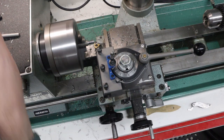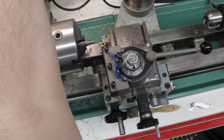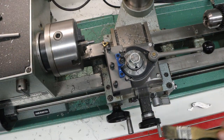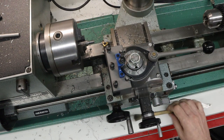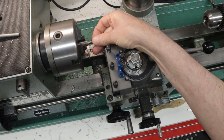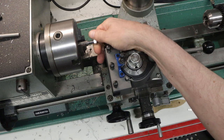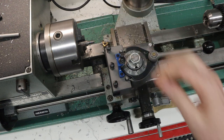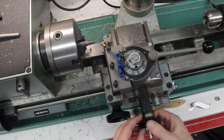Okay, and then I'm going to check it. So I'll use the fast jog to move it to the right. Clean this off a little bit. And according to my calculations, this should not screw on. It's trying to, but not quite making it. So I'll put this to 34, which was the target.